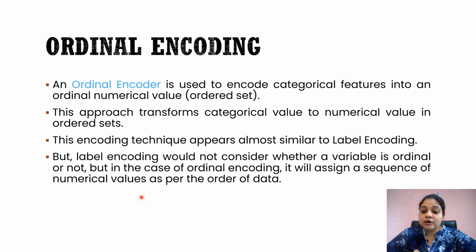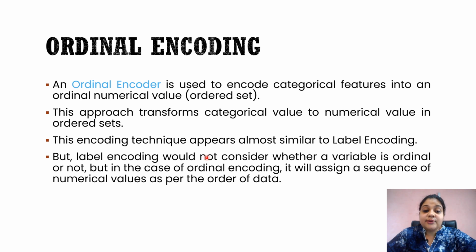Now, if you are going to a shop to buy a t-shirt, then you have different sizes of t-shirts like small, medium, large, and XL. So what are these? These are ordinal because these are in order. You know that smaller size is smaller than the medium size and medium is smaller than the large size. So you are following a particular order in a particular categorical variable. So to encode such kind of categorical variable, we can use ordinal encoding.